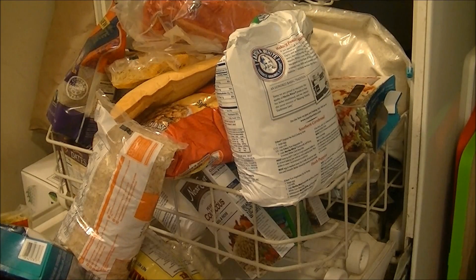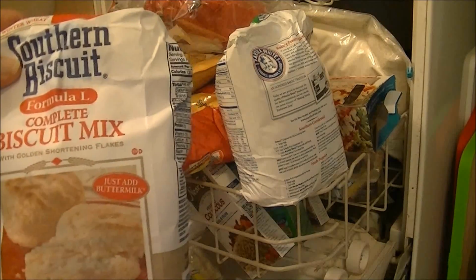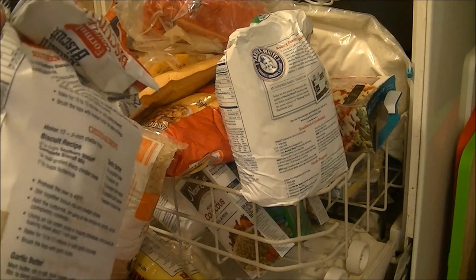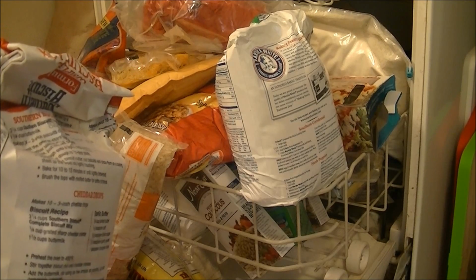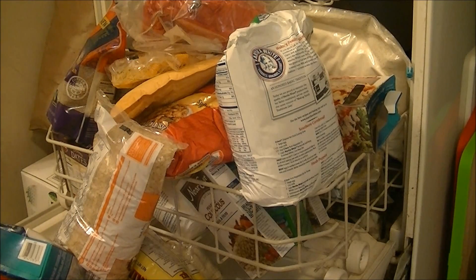Now this right here, this is just fortune cookies that I'd gotten when I fixed Chinese food. Five of the cookies have 29 grams of carbohydrates. So I know I can't eat those. All right. This is Southern Biscuit Complete Biscuit Mix. On this, the carbohydrates is 17 grams. The dietary fiber is only 1 gram. So, I don't guess I can eat this either.